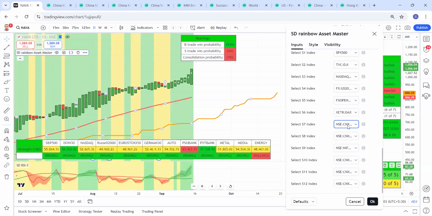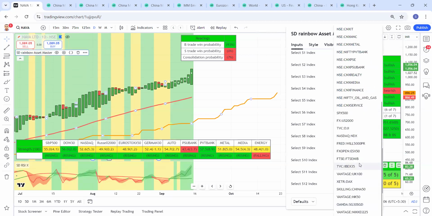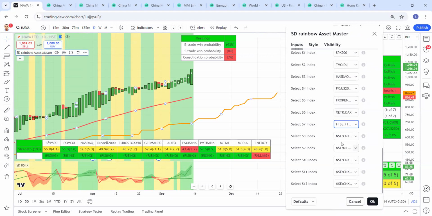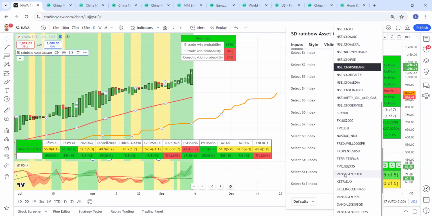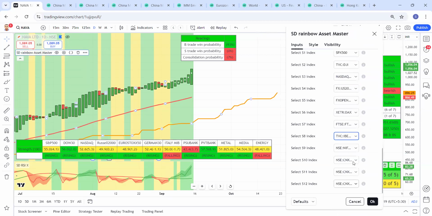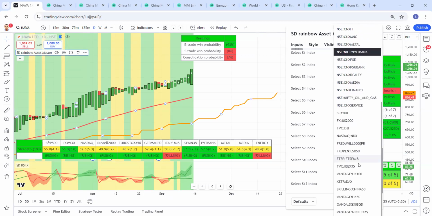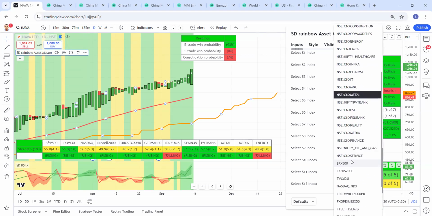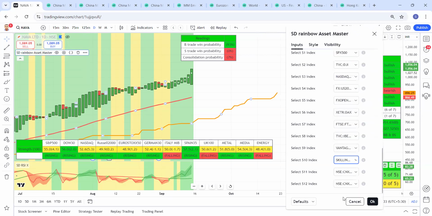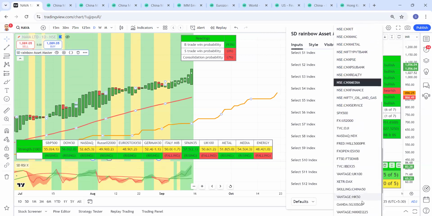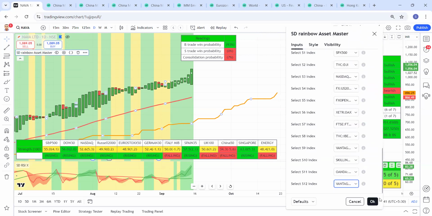I'm not able to select. Where is France? Have I missed France? Probably I missed France. Next time I'll add it. So this is FTSE Italy, I'll add it. Next I have Spain. Once Spain is done, I must have London, which is UK 100. And once that is done, I want to take a look at Asia as well, China. I want to look at Singapore, and I want to look at Nikkei, that is Japan.